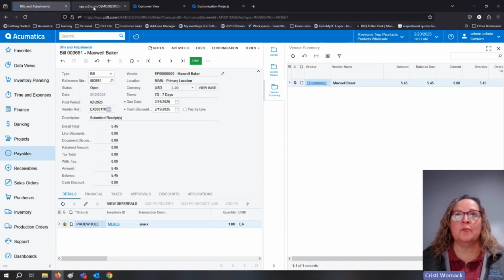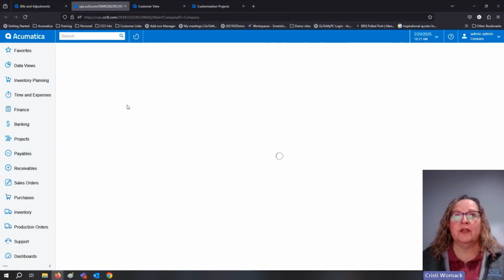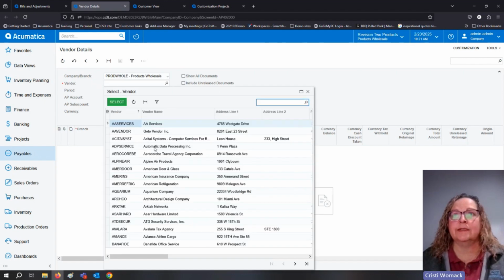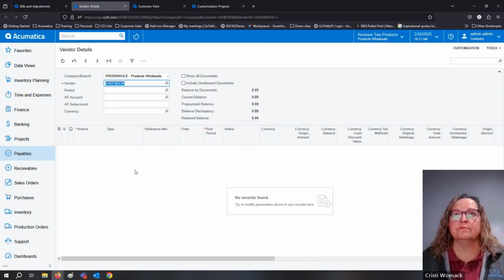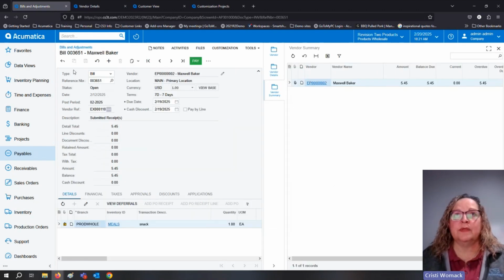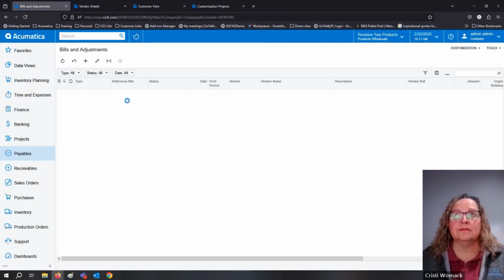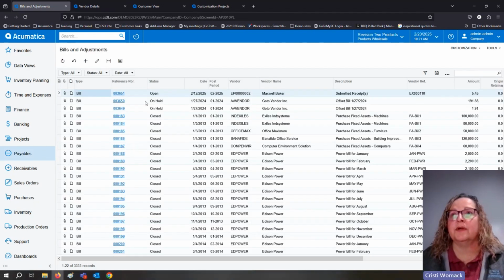Instead of having this open on another tab, and you're like, oh, let's see, who do I want to look at? Let's look at AA vendor. He has nothing, right? I could have told you that by looking at my AA vendor over here because he didn't show up anything over here.